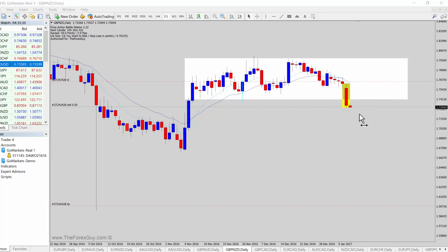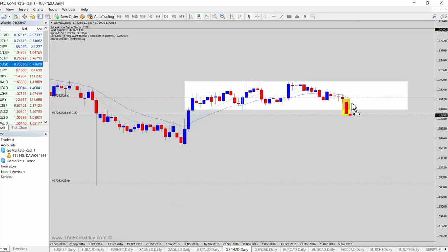So as soon as I saw this, I just shorted the market, and I've used the actual breakout candle for my stop. If the market does come back up and starts digging back into this consolidation structure, as soon as it takes out the previous candle highs, that's my reference point that the trade is not working out as anticipated, and the whole trade hypothesis is scrapped. So we get out there. This stop loss is a little wide, but that's fine because, like I said, the volatility that usually follows these kinds of consolidation structure breakouts is usually quite good, and it's very easy to hit an easy 1 to 4 or something like that.